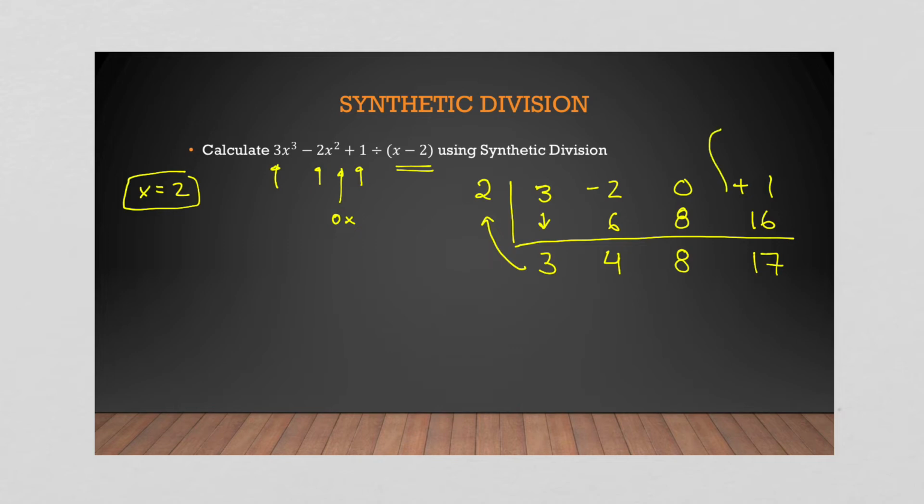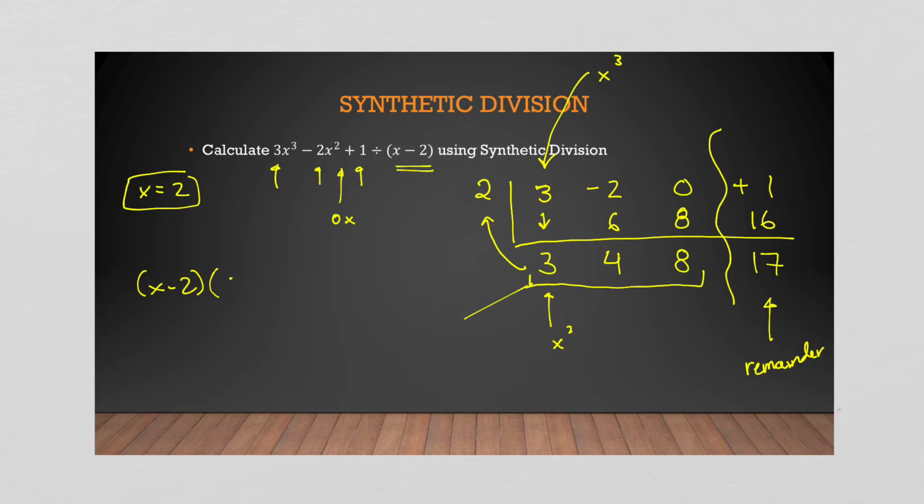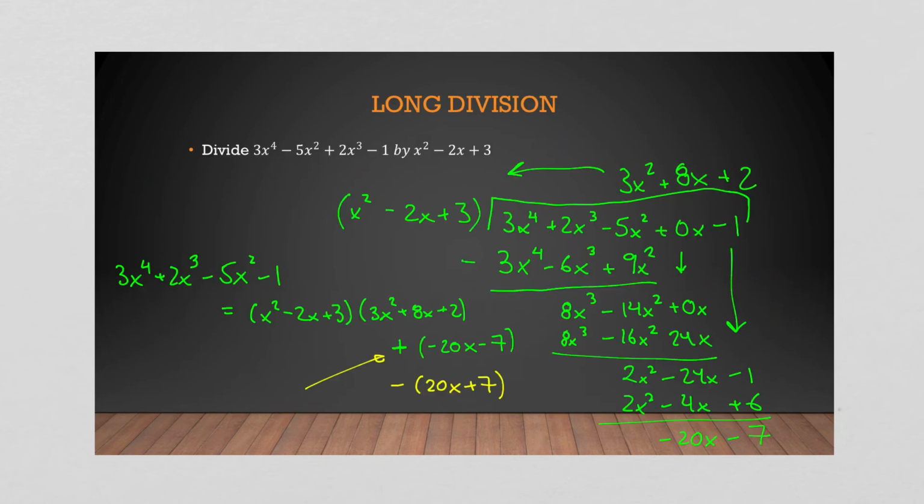Now, this cutoff, this is your remainder. When you get a 0 there, it means you have a root. And you're going to see that in the next section often. And then what you get here is whatever power this was, whatever degree that term was, that was an x cubed degree. This is 1 less, so that'll be x squared. So we end up with x minus 2 as our given factor, and then we just take the values from this bottom row. So we end up with 3x squared plus 4x plus 8, and then we have a remainder there of plus 17.